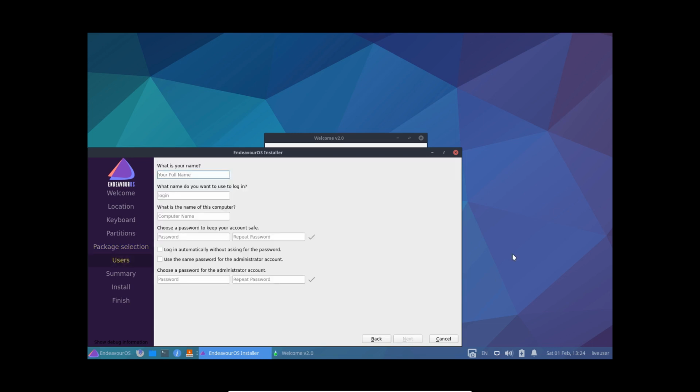Put in our necessary requirements. Endeavour Deepin will be the name of this computer.